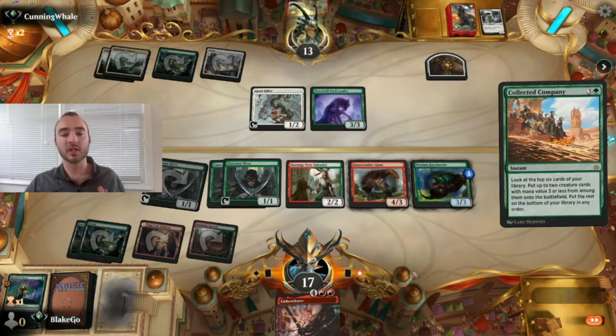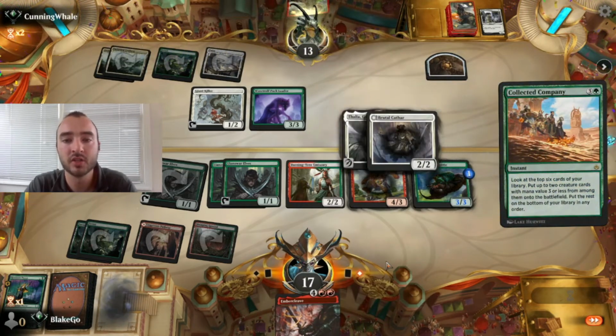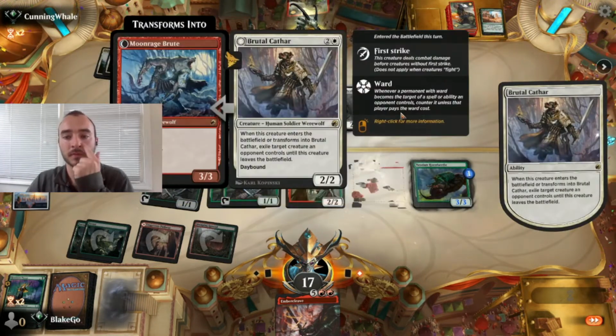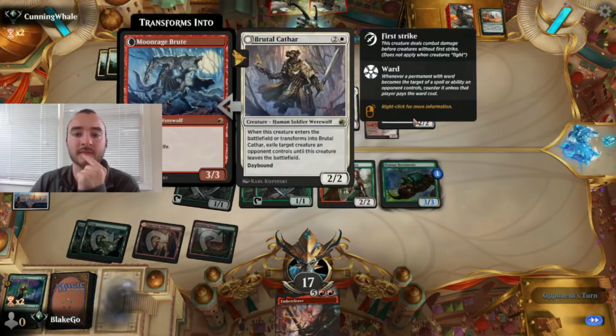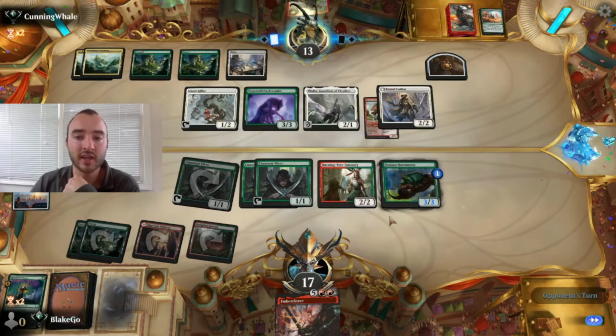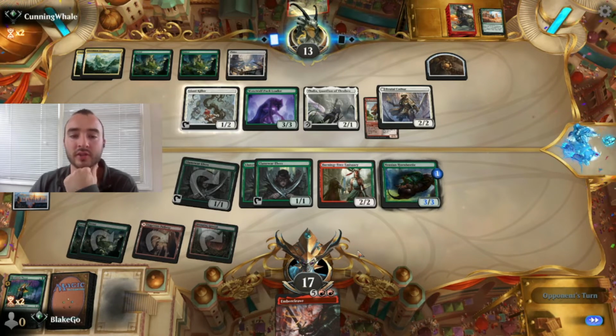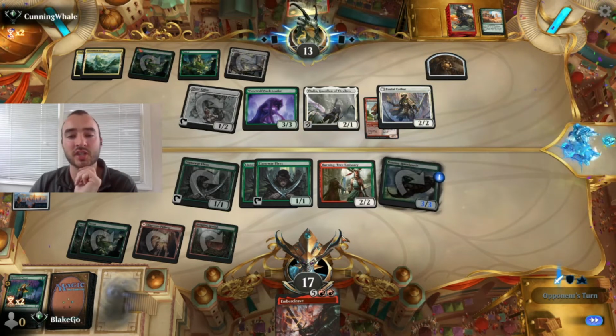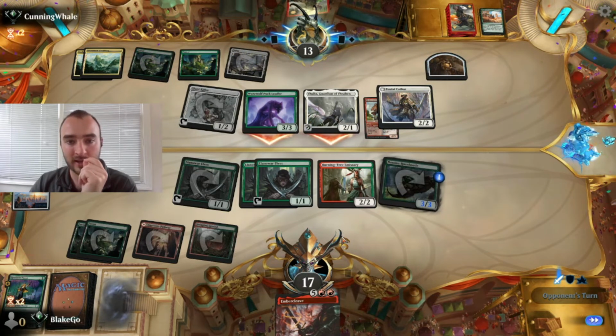Ooh, that's not good though. This could be bad. This could do a lot of work. Yeah, that's not great. Ooh, that's really not great. Okay, we really need to shock that. Yeah, I'm rethinking how good we are. This might be an L. This humans deck is just outpacing us just a touch.